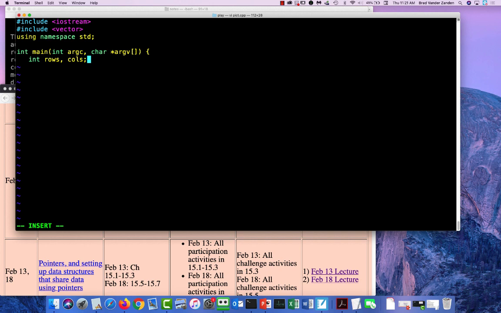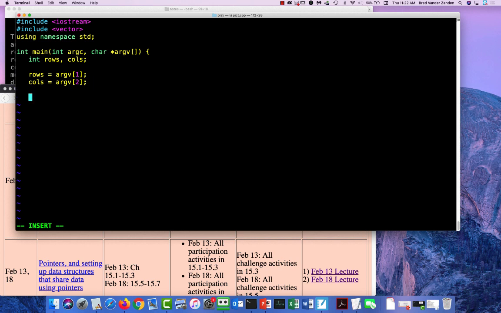That's the way I think. I find it easier to incrementally develop things and not have to do all the picky details. Initially, I'm just going to say that rows is equal to argv1 and that columns is equal to argv2. Now, that's not going to work. This is pseudocode. I'm going to go back later and fix it so that I actually assign integers to rows and columns. Those are strings, so they're going to have to be converted to integers using an istringstream. But I wanted to avoid messy details and just do the high-level logic first.